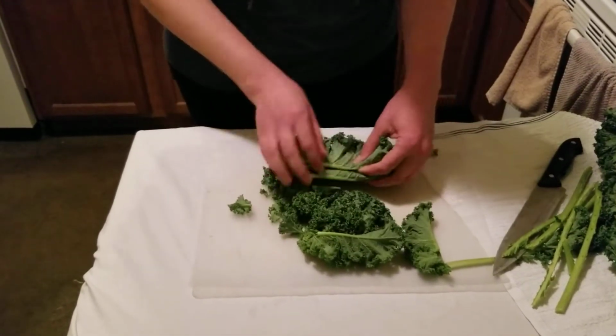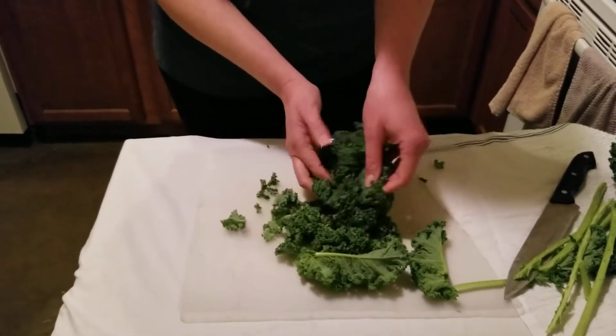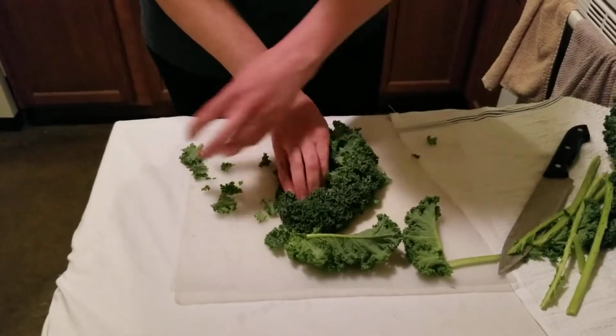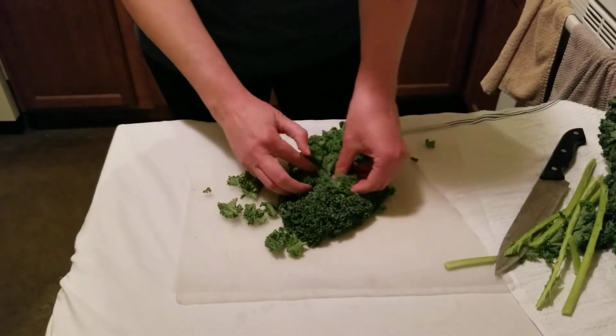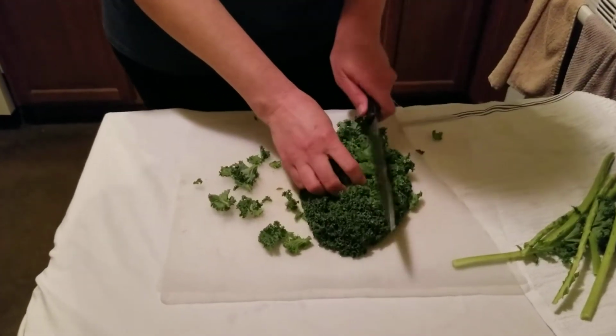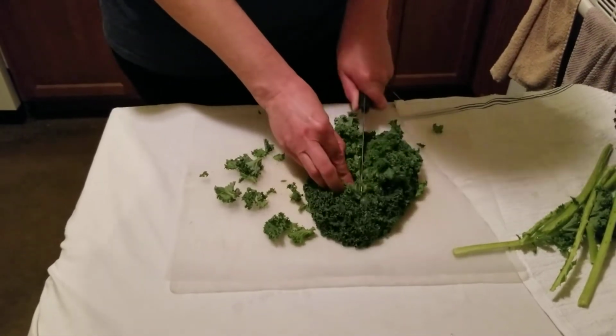And so I'm going to stack these up. And I can kind of open them up. I'll try that. Stack them up as much as possible. And then I'm going to cut up several at one time. That's pretty. And so I'll cut like 4 strips.